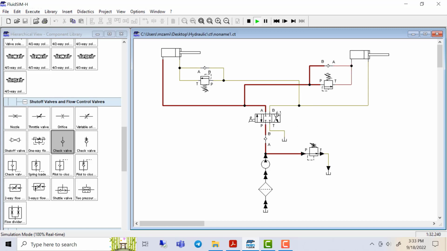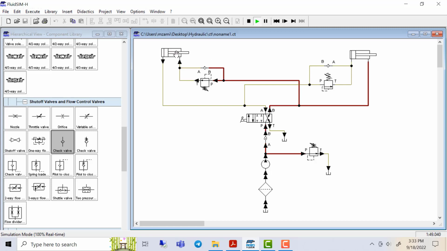The same here, if you click on the right position of the DCV and then click the center, you can see that the cylinder stops in the middle. Then if you reconnect to the right position, you can see that it extends and retracts fully.